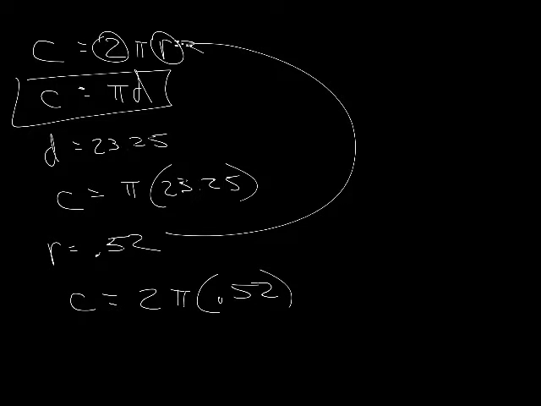So we'll get our circumference that way. Now notice I could have used this formula right here, pi times diameter. All I would have to do is double this, and it becomes my diameter, and then multiply it by pi. But that's the same thing I did here. I took my 0.52 and I doubled it. That's what this 2 means: I doubled the 0.52 and then multiplied it by pi.